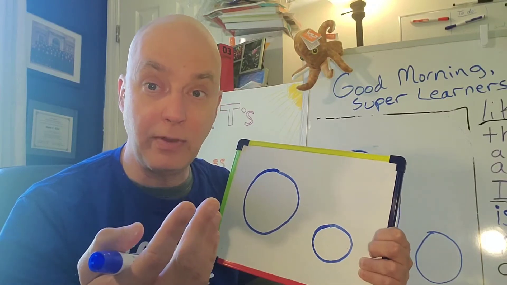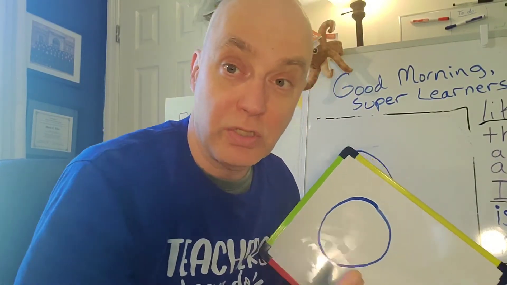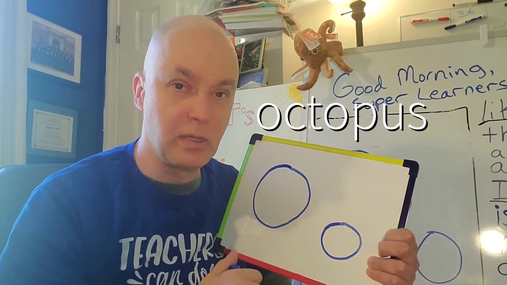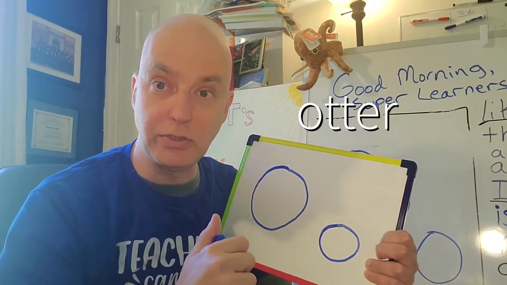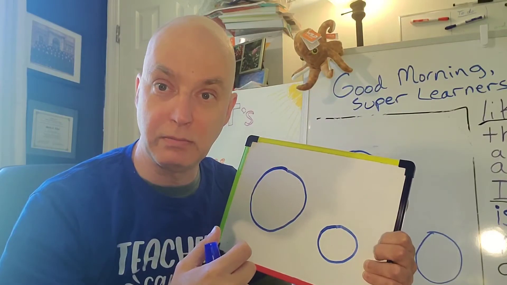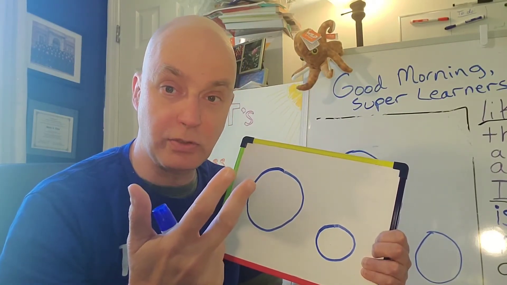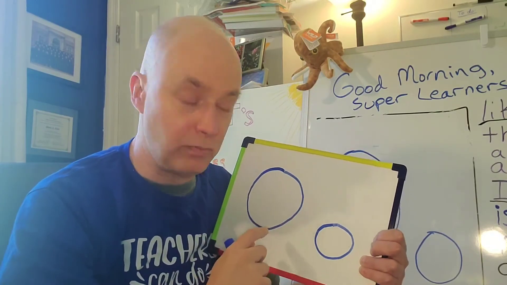The thing I like about the letter O is there are several animals that start with the O sound. Octopus, otter, ostrich. That's pretty interesting. Octopus, otter, and ostrich. That is pretty cool that you have all these different animals that start with the letter O.